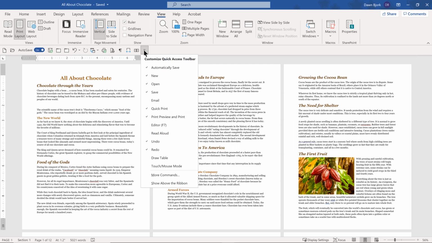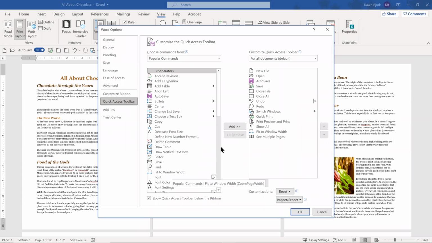If we go to the drop-down arrow here, if you want to rearrange these or add things you don't see on the ribbon, you can go to More Commands. Now on the right-hand side, we can see the different actions that we have. So if I want to change or move those views, for instance, I select those and use the arrows to move up and change the location.